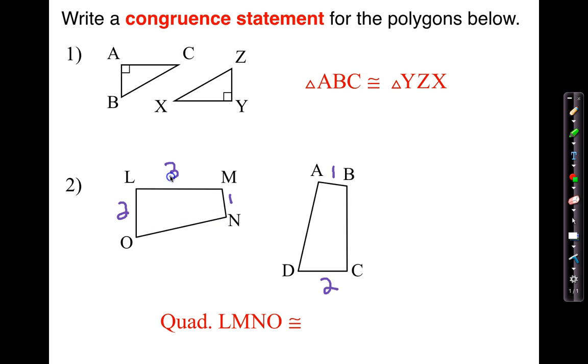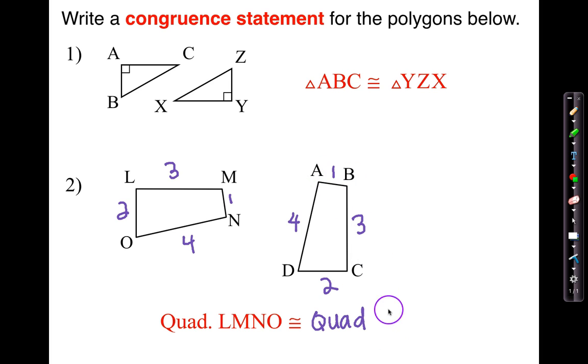So that would make this one 3 and this one 4. This is the next shortest length and this is the longest. So at this point, this gives me a general idea of how I should finish this congruent statement. I'm going to use QUAD, which is once again short for quadrilateral. Starting with LM, that's the length of 3, going to N, so it should be 3, 1. So here I'm going to go from 3 to 1, so I have to start with CBA.